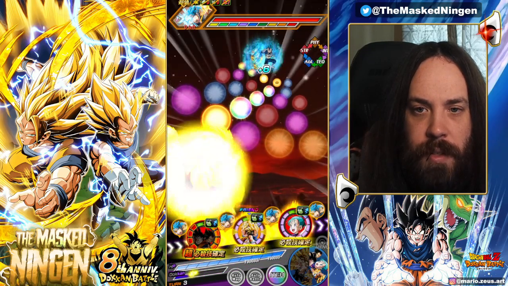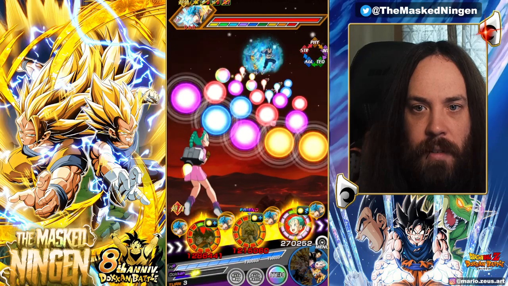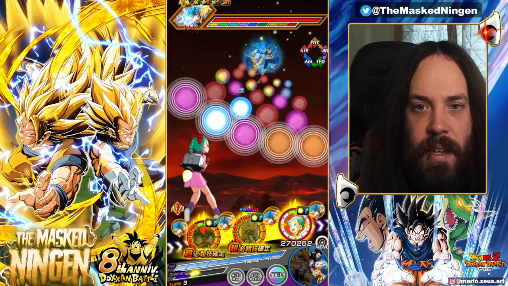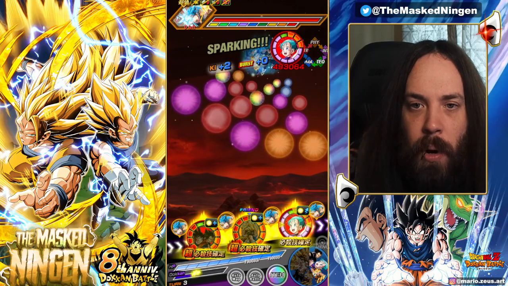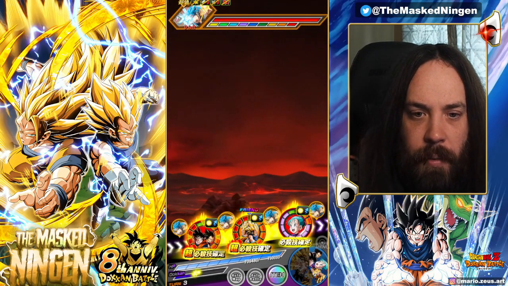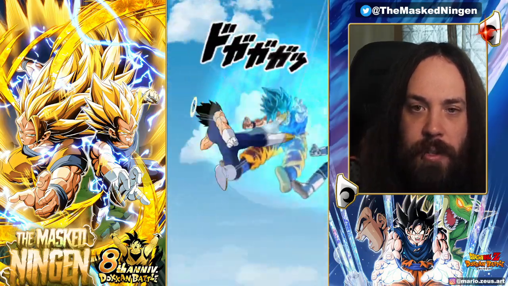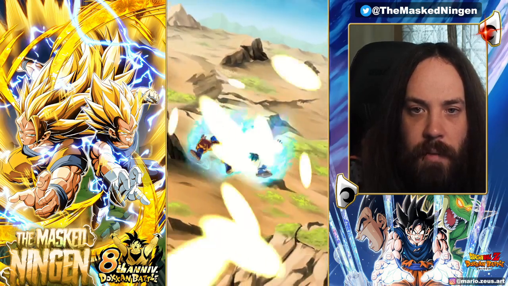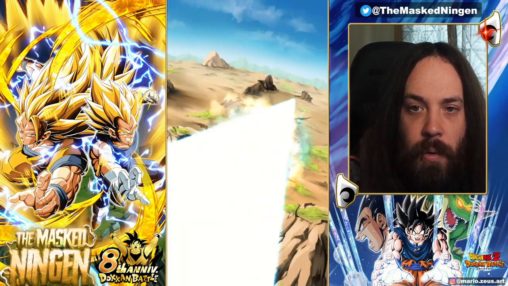So we're going to do this, and then of course the orbs are terrible. I wanted to make sure we got their key, so it means no support passive from Bulma, which is super annoying, but it is what it is. We need to take a little bit of damage in order to get the fusion for STR Vegito. And then, of course, that will really help out.